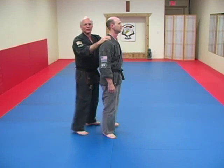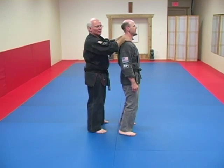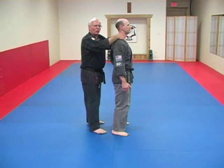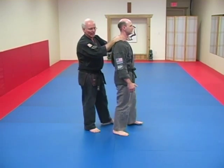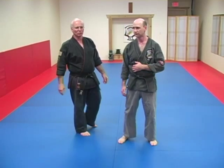We'll take a look at this from the side so you get the profile view. The proper way would be to step over and set your base, so if I'm exerting some force, he's got some authority behind his move. If he attempts to step over by lifting his foot, any little pressure will prevent him from doing that. So establishing your base is critical — that's why it's rule number one.